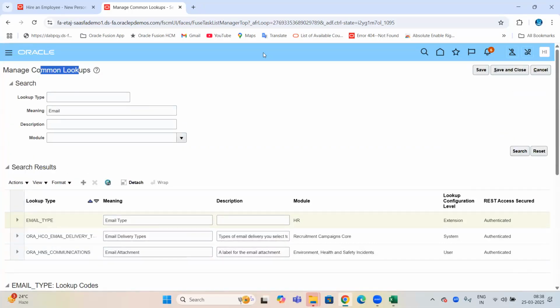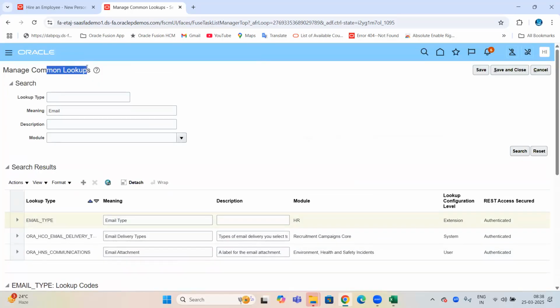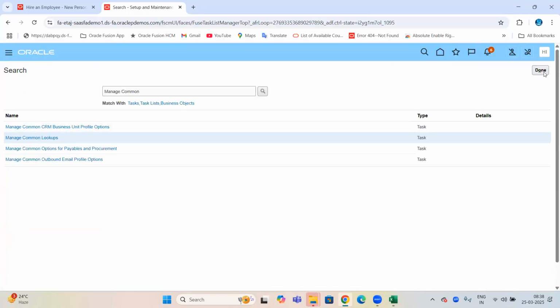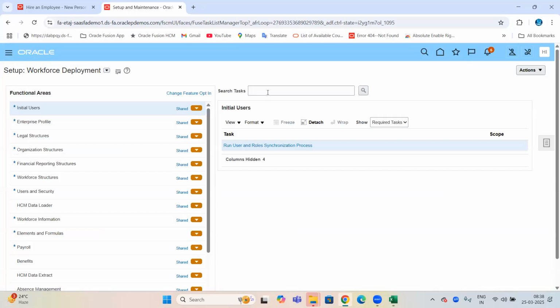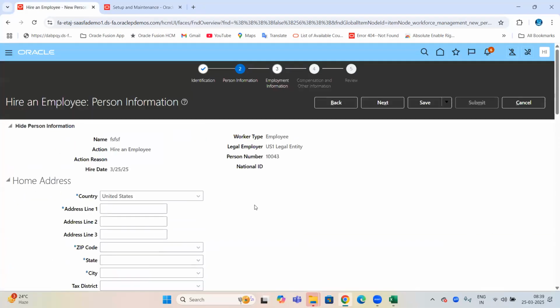This is a master task, simplest task. Be clear what field, search with that field name directly here. That will result, team. Select that, then the code you can come and define, team. This is very easy, right? You can handle any field now, right? There is no confusion with the lookup task name, what you have. So this is the feature we have, team. This is a global task for lookups. Manage common lookup. You can come and configure any lookup field in the system, team. If you are not 100% sure with the individual lookup task name, what you have to refer for that respective field, team. Clear? So this is about, team, the concept of lookups.